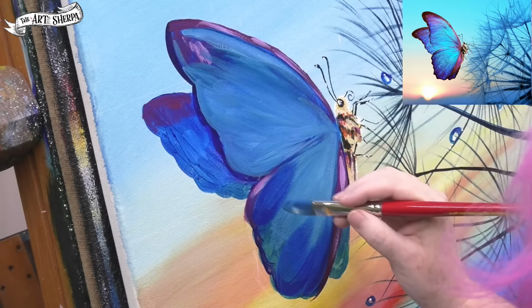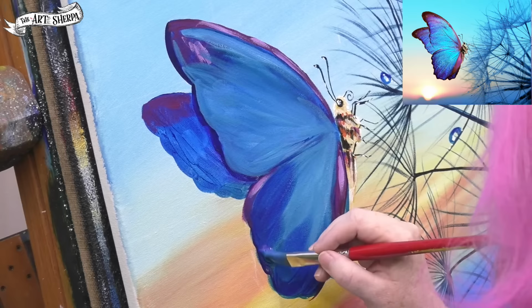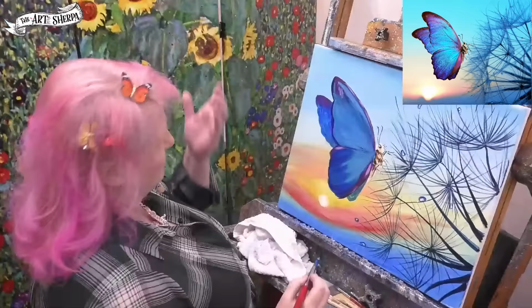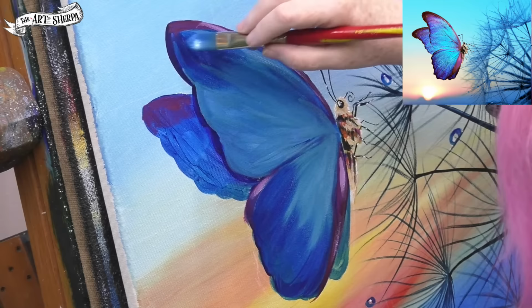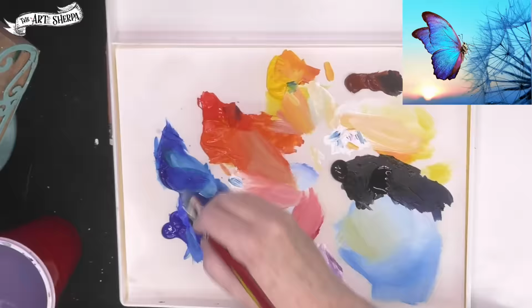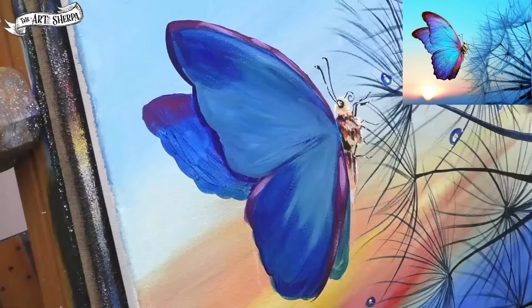And I'm just stroking in. This is the number 8 cat's tongue. But remember we said earlier, you could use other brushes. You would not have to use just this brush. That's not required. I may add some purple back here as I'm pulling this blue. I think I might. But just a little bit.